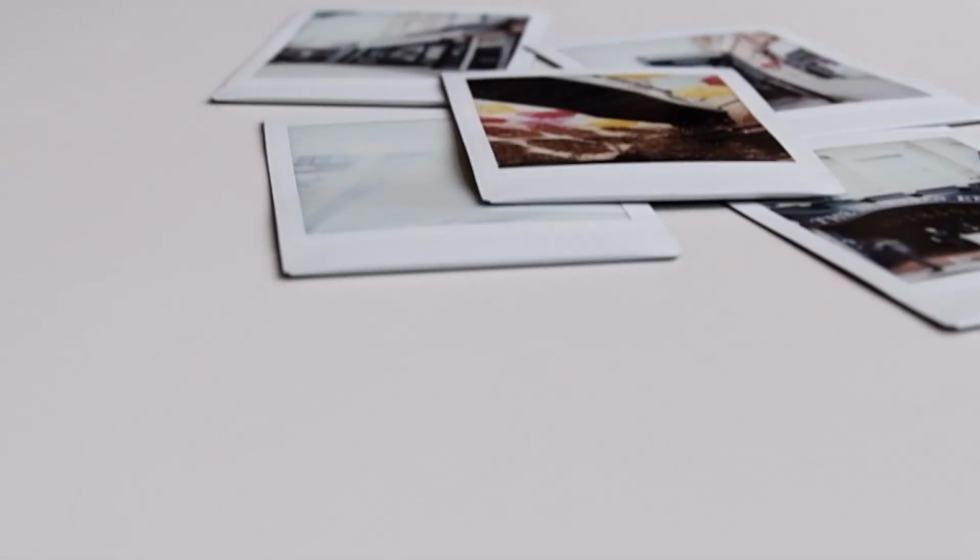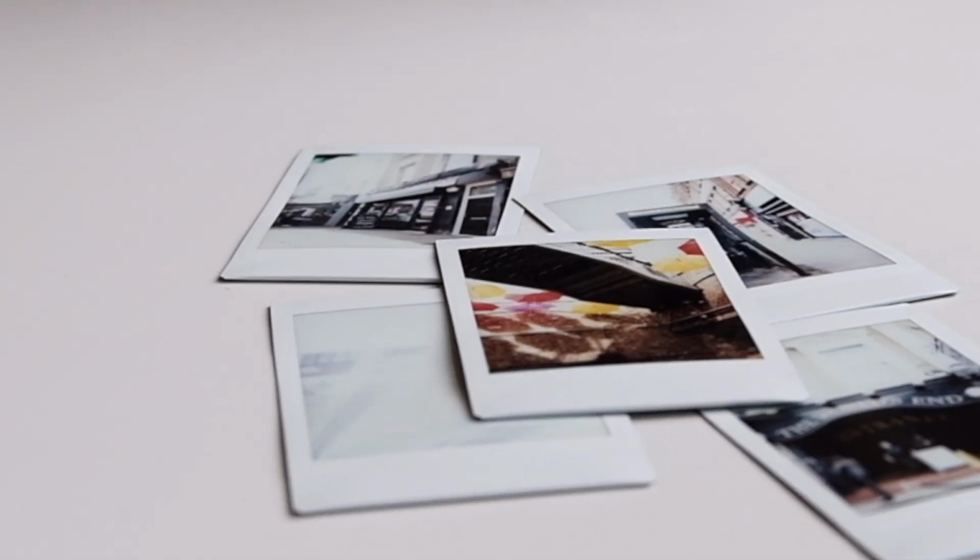It also helps you live within the moment. You really have to focus on your photography and focus on your composition. It gets you to think about what's in the frame rather than just taking a photo on your phone, which is really, really quick. You're taken up in the process a lot more because of the limited shots you've got and the cost of each shot, which are expensive at £1 each. But it was still really fun.